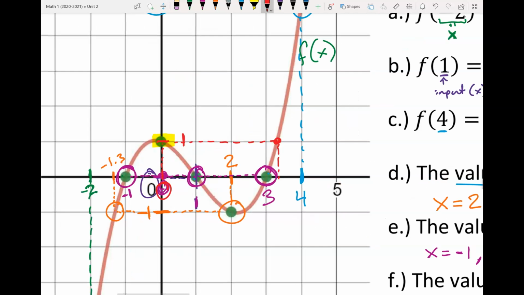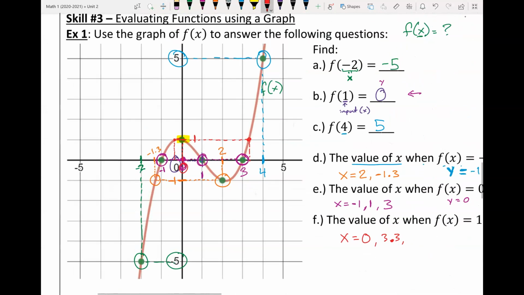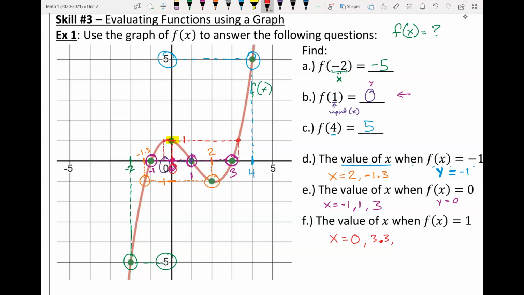Now, it's really hard to see, but there is technically one other point, because this graph, let me zoom in and see if we can see this a little bit better. This graph does go above that positive 1 y value a little bit, so we do technically also have a point right here. And I would say that's about negative 0.4. So we also have that one.